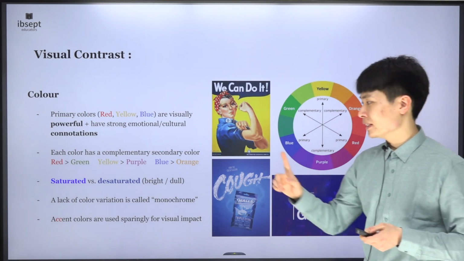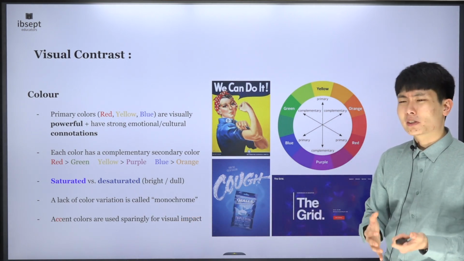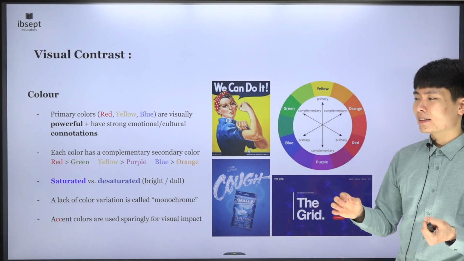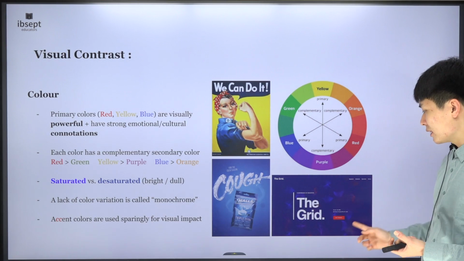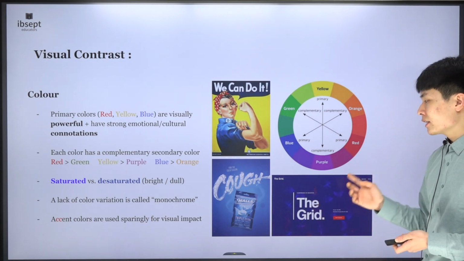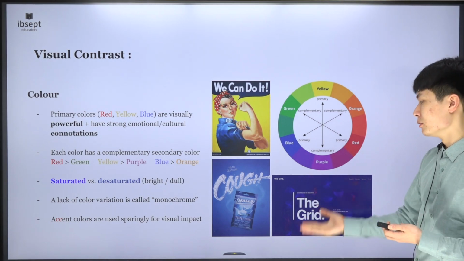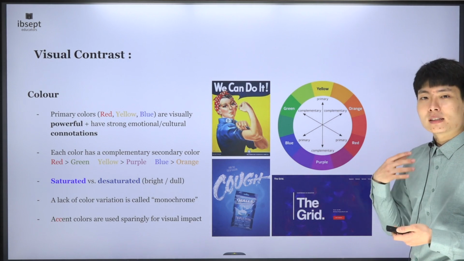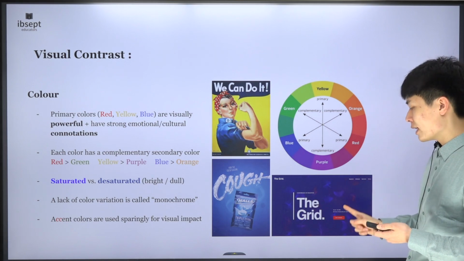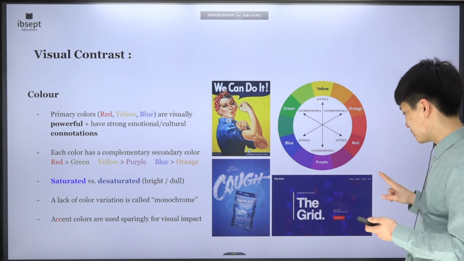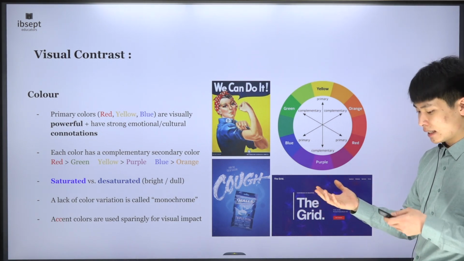And last but not least, we need to understand the concept of accent colors. So accent colors are used sparingly, and they are often complementary colors to the main color being used in the visual source. For example, let's look at this screenshot from a website. We can see that the predominant color here is a very dark but saturated blue. But the element that captures our attention the quickest is the red. And if you can read it, it says buy tickets. So this is the action this website is trying to get us to take.